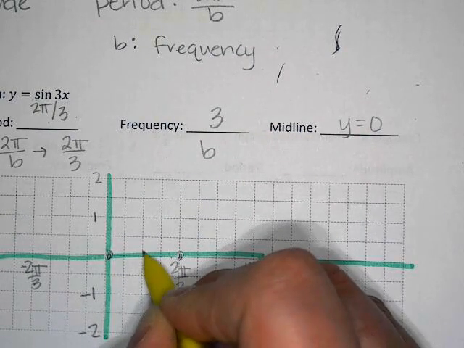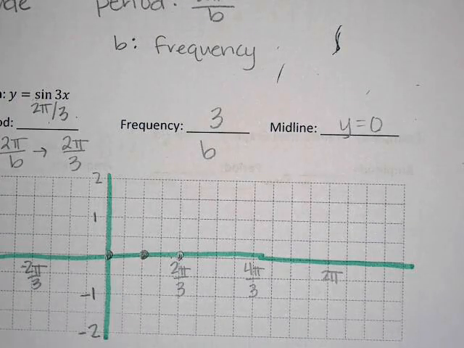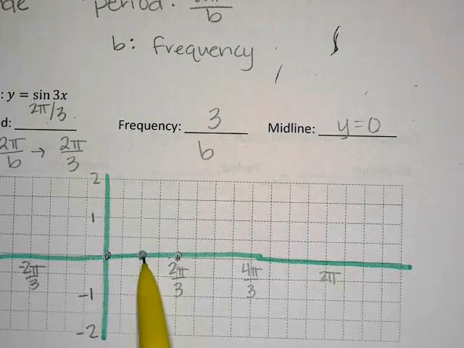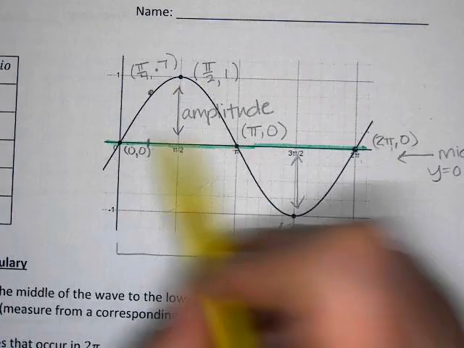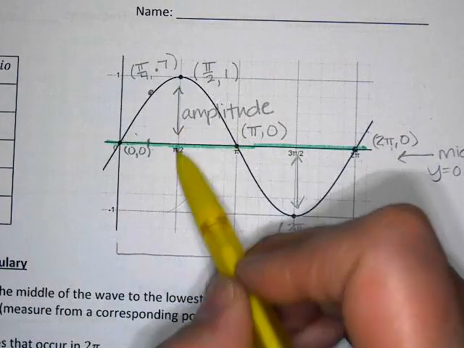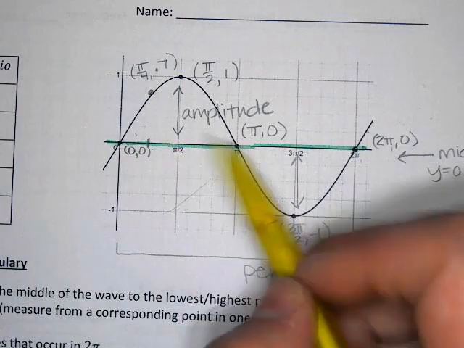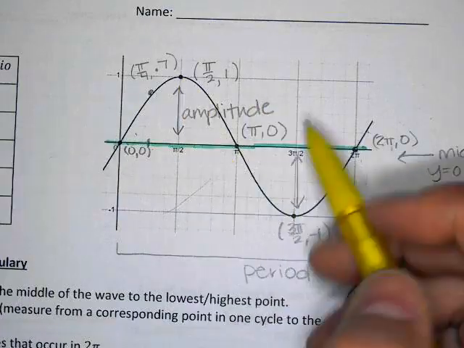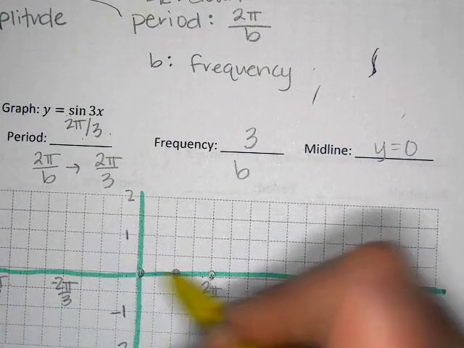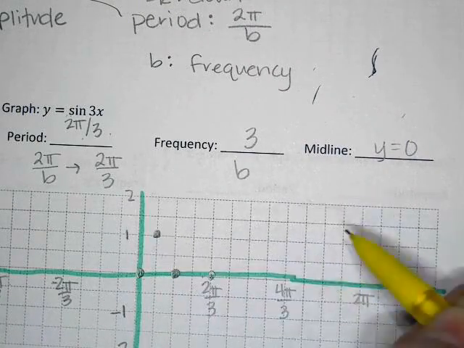Okay. Between the first 2 points, it does a wave. So between these first 2 points, it does a wave, and the wave has an amplitude of 1, unless it's a problem that has a different amplitude. So between these first 2 points, it's going to go up the amount of the amplitude. We're going to go up 1 because our amplitude is 1 for this problem. Between the second 2 points, it goes down the amount of the amplitude.